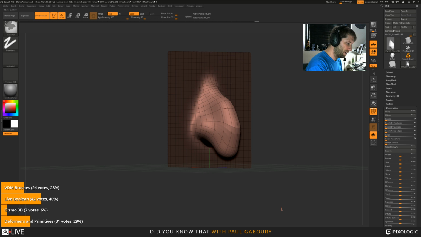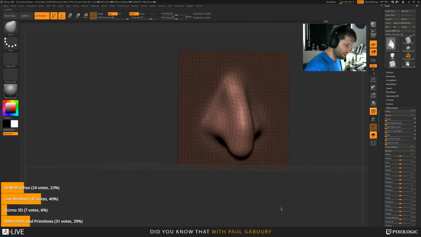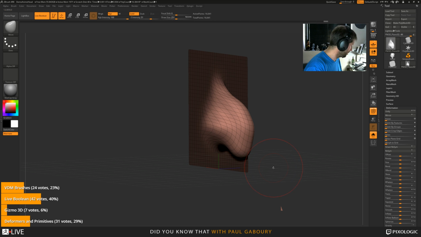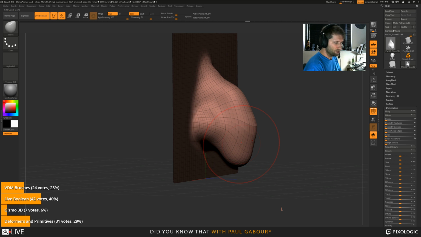So if we go really blurry, you might not have such a stretch, see? And now this geometry is a lot better to work with, right? And then now I can continue stretching on this nose, but the geometry I'm getting, see, is nice and equidistant, right? Compared to if we undo, let's get back to when it was stretched a lot, right? You can see how stretched it was. Because remember, this is going to be put into the brush and when you draw it on the surface. Okay?